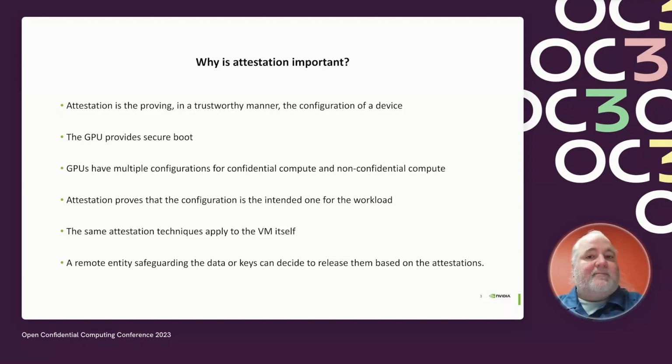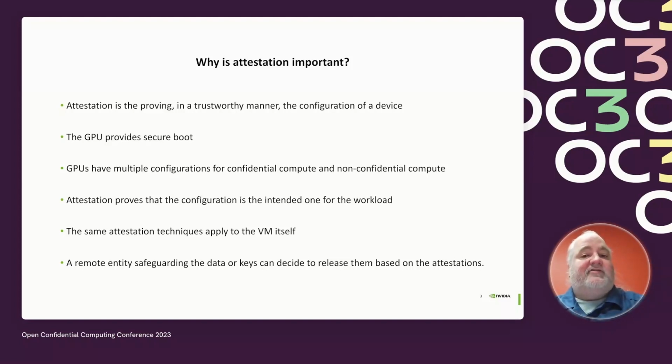So for us, as an example, on the NVIDIA GPUs, we have multiple configurations. Some support confidential compute and some do not. So the attestation allows you to differentiate between those two, even though the secure boot software is the same software. That allows you to differentiate between a confidential compute configuration and a non-confidential compute configuration, both of which are authentic secure boot configurations. So the attestation will prove to you that the workload that needs confidential compute can run in that configuration with the security claims and guarantees that are made by confidential compute.